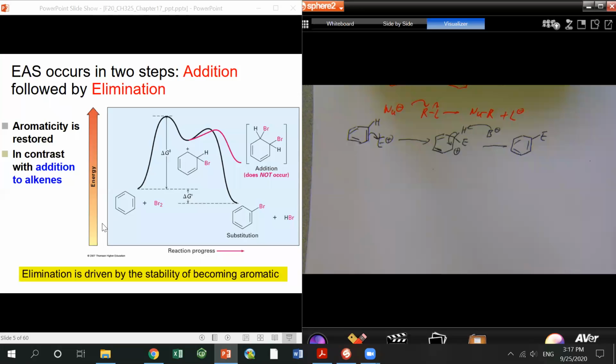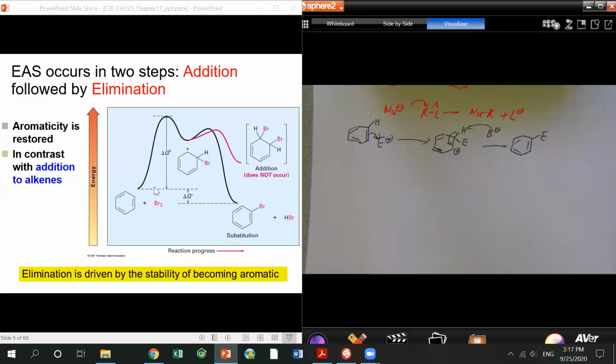The reason for that is the stability of benzene, an aromatic compound. We learned this in chapter 16 in organic chemistry 1. Aromatic compounds are very stable, much more stable than regular alkenes or even conjugated alkenes. So after reaction, the compound wants to get to a more stable species, and that's the aromatic compound. You can get more idea from this energy diagram.